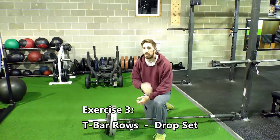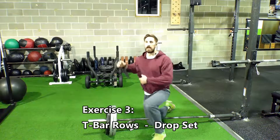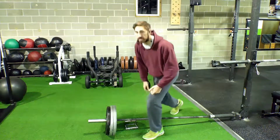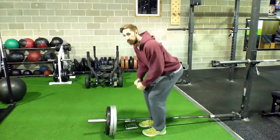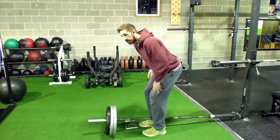All right, third exercise, we're doing a T-bar row drop set. So we worked the width of our back with the lat pulldown, now we're going to work the thickness. But there's also an added benefit to doing these T-bar rows, so you have to lock out positions. That's going to put some strain on your lower back, some isometric pull on your lower back and your quads.